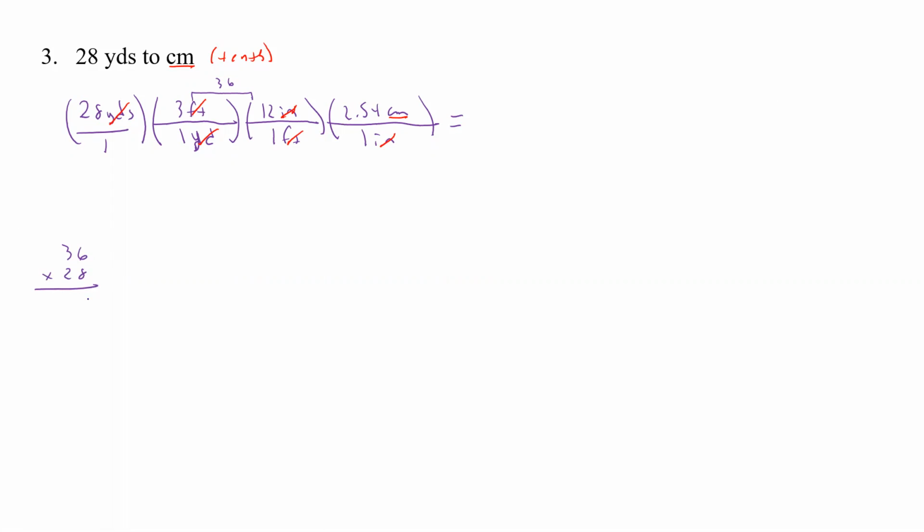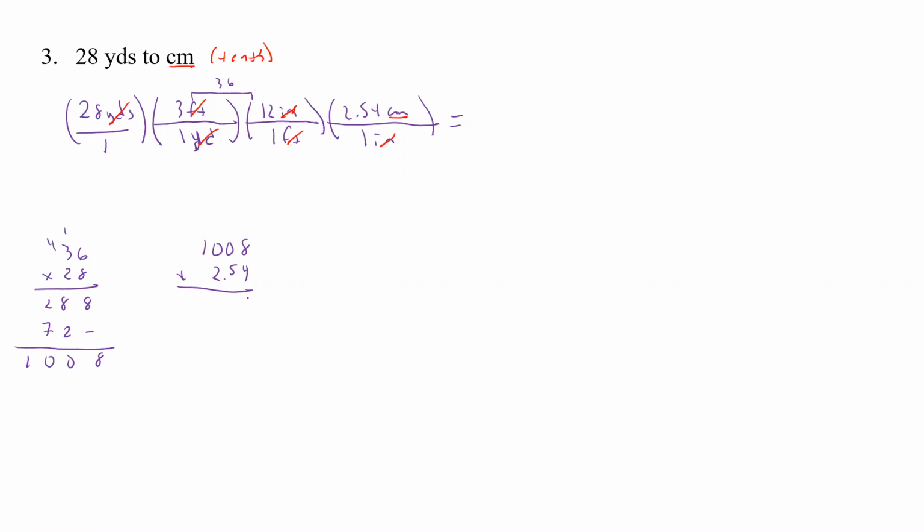So 6 times 8 is 48. And that's 24 plus 4 is 28. And then that's a 12. That's 6, 7. So that's 8, 10, 10. So now we have 1008, and then we can take that times, oh, so we've taken those two, so now we take that times 2.54.